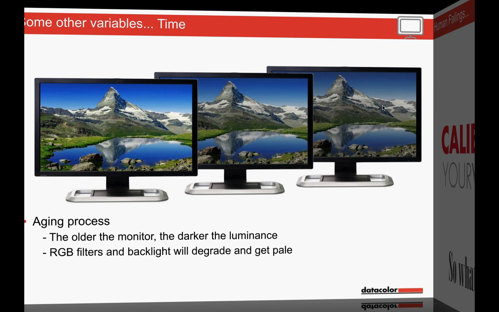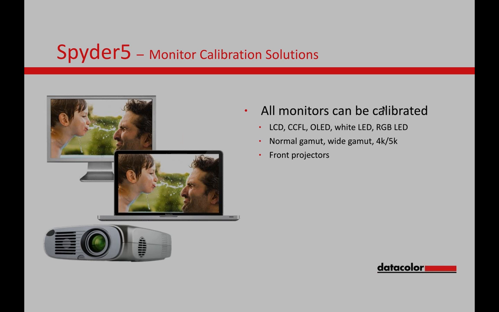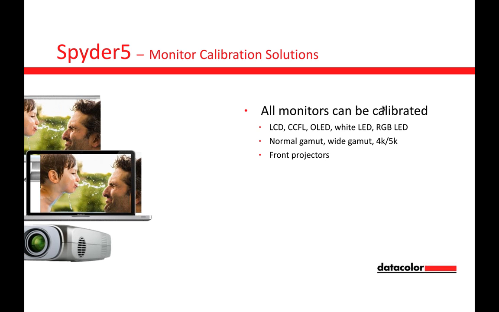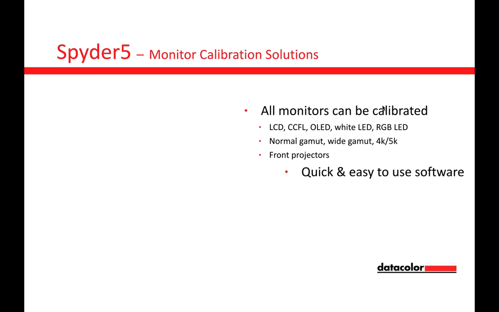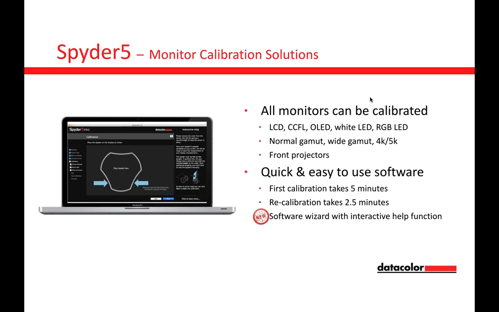And the question is, how do we do it? Well, the good thing is we have a calibration solution, and that's in the form of something called a Spyder5 now from Data Color. It's a device that can color manage in various different iterations all types of screen, pretty much anything you can drive from a computer and that emits light. As long as we can run the software on the computer, then we can calibrate it. So laptop screens and desktop screens, projectors, TVs, and 4K and 5K now as well have been introduced into the mix.